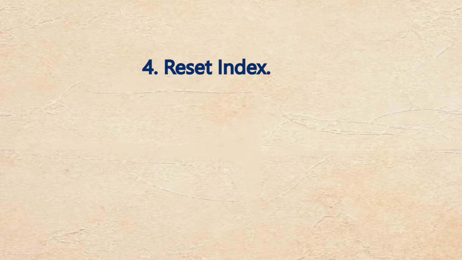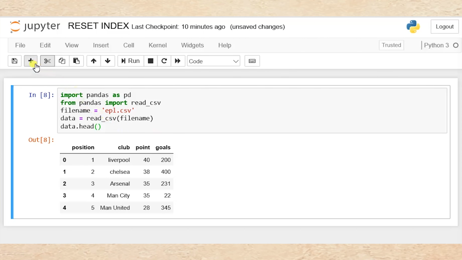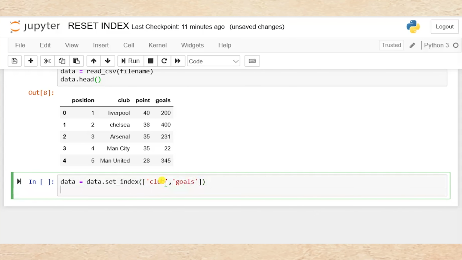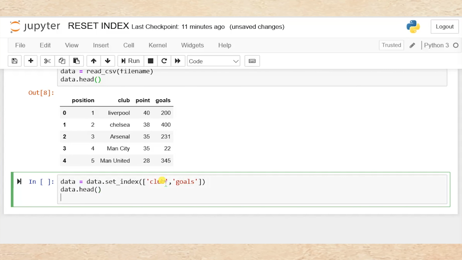Number 4, reset index. Add a new cell, then write the following: data = data.set_index(['club', 'goals']), then data.head().